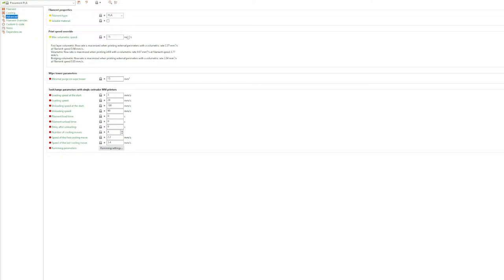That is the volume, how much physical filament is being pushed out of your hot end. Different hot ends and different hot end plus extruder combinations will allow for a different max volumetric speed. You'll actually see advertised on some hot ends, like Rapido advertises, I think like 45 millimeters cubed per second for their standard flow or something like that.